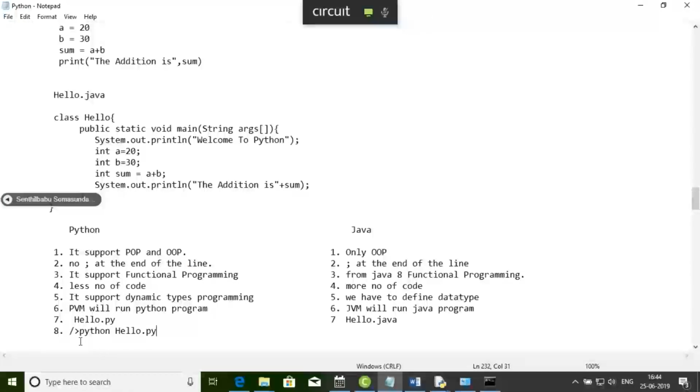In case of Java, first I have to compile, means javac hello.java, then I have to run: java hello, right? But in case of Python, in the same line, it will first compile and then run and it'll generate the machine code.